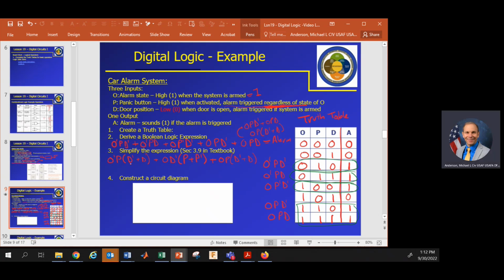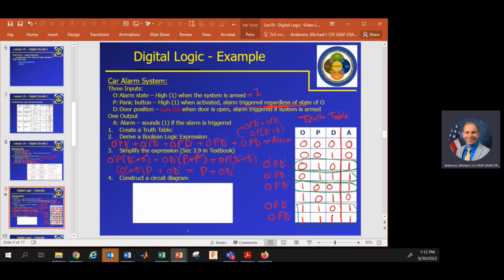Okay, now what? We can cancel all these out because we're saying that in either state, this is still true. So we end up with these guys, and then I'm going to collect some more terms here. I've got a not O or O group with P, or I have O not D by itself. Okay, so that simplifies to just P or O and not D.